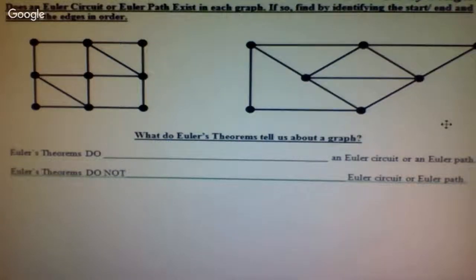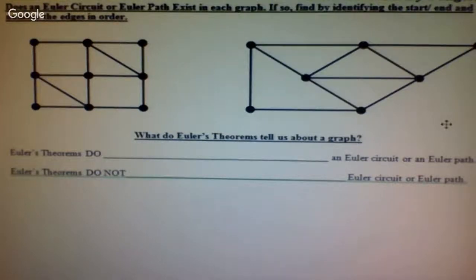Okay, so yesterday we finished up talking about what you need to have a Euler circuit versus what you need to have a Euler path. What was my criteria to have a circuit? They had to go back to the same point. How did we identify whether it was a circuit? All even degrees. So each one of your dots has to have an even degree. What did we need for a path? Exactly 2 odd.